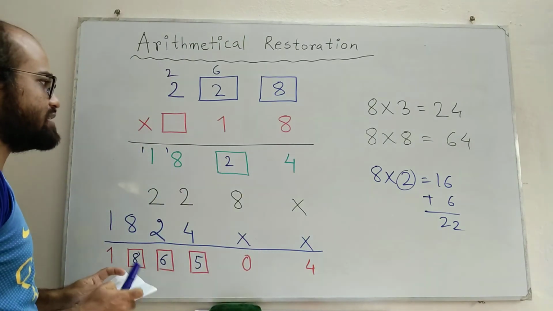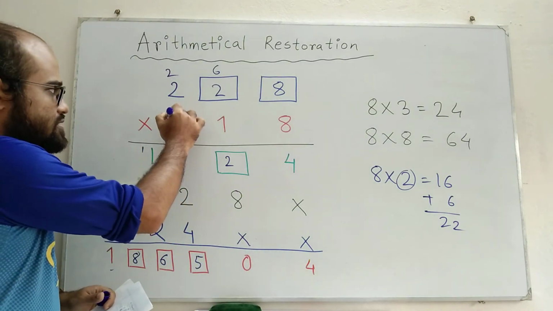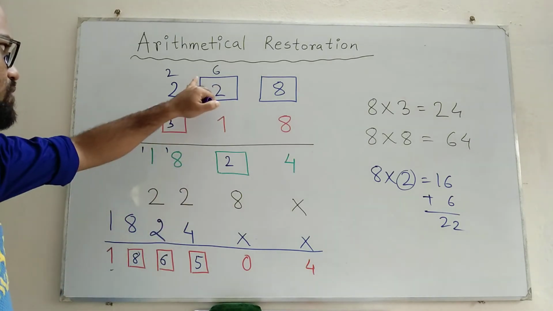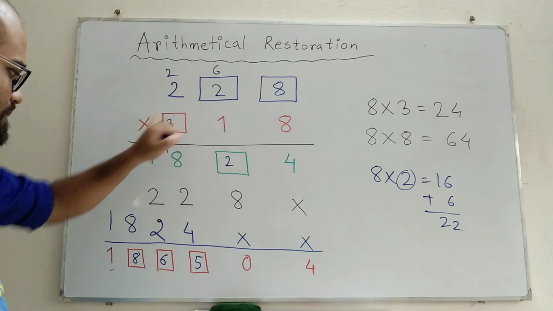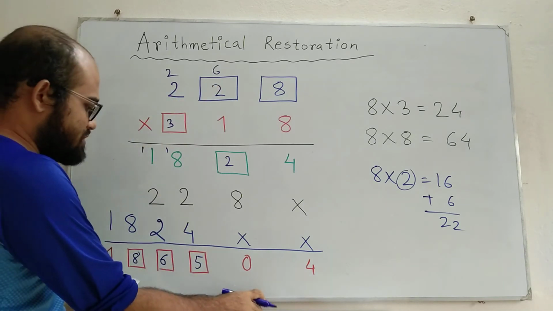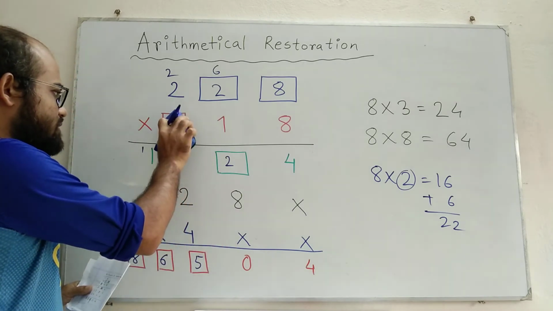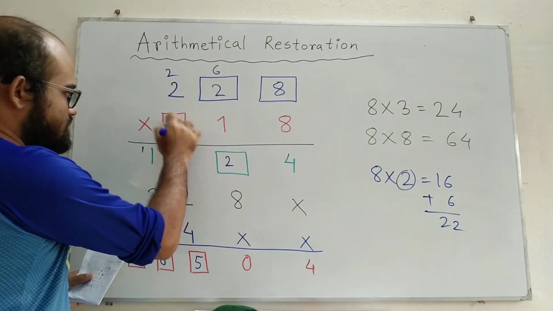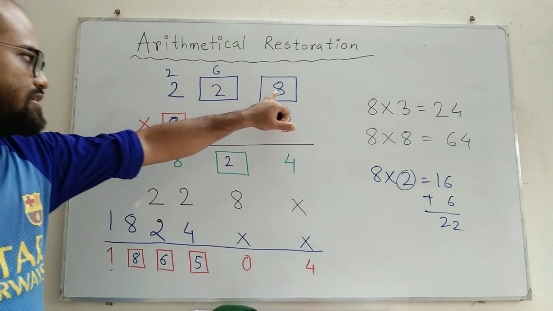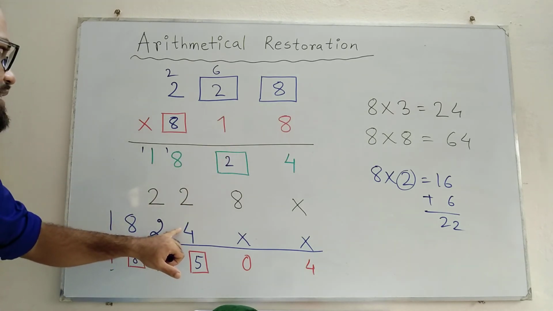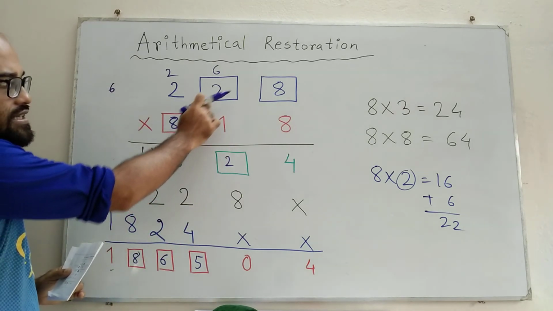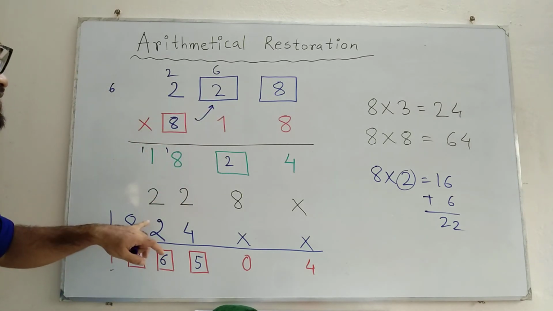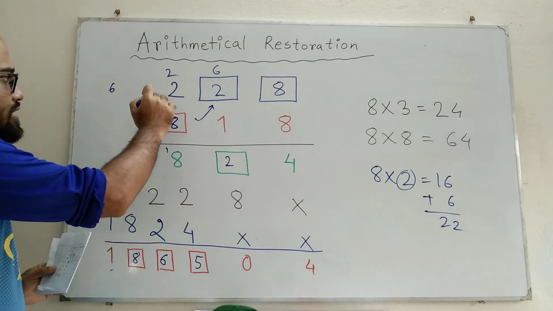Well, let's put one and see whether it works. Let's put 3 first. If it is 3, then it's a 24, carry 2. 3 times 2 is 6 plus 2, 8. No, we have 2 here, so it doesn't match. So let's rub out 3. Since 3 is gone, I can be quite sure that it will work. Let's put down 8. So 8 times 8 gives me how much? 64. Carry 6. 8 times 2 gives me how much? 16. 16 plus 6, 22. Good. 2 comes down over here.